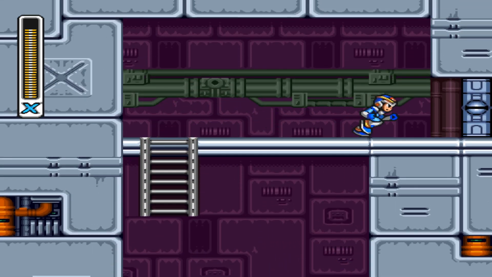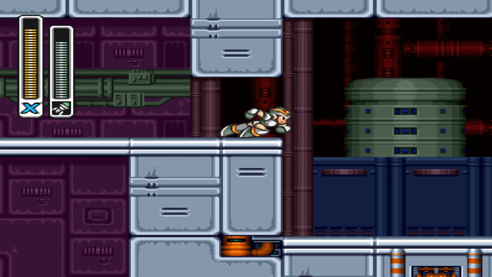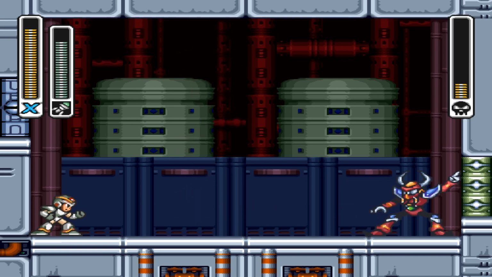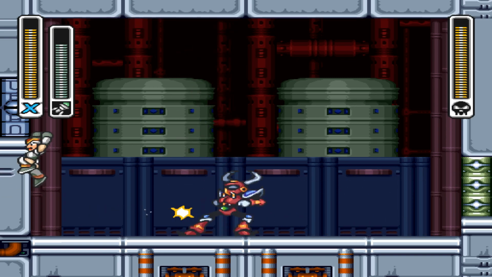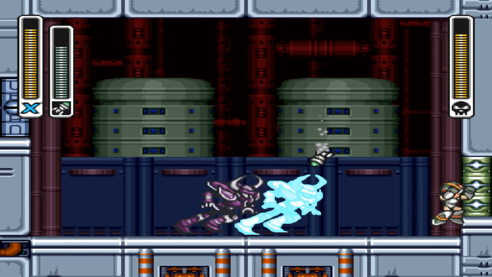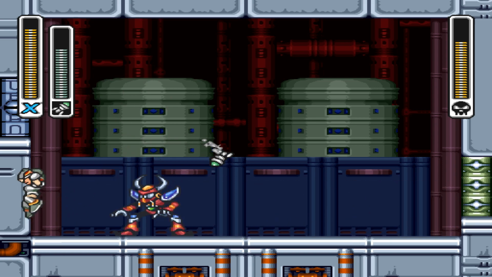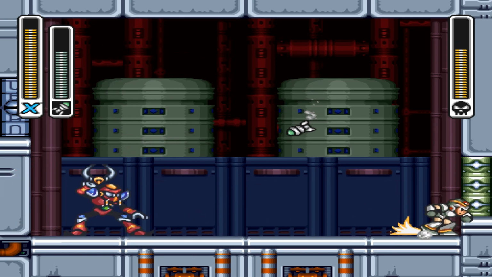Some enemy placement, maybe some boss placement, can't really get hurt by it because of how it's positioned, you've got to be standing. But other bosses, such as Boomer Kuwanger here, if I was at full health, I would absolutely do the Hadouken if I'm able to, but I'm not going to be able to do it, so I'm going to use Homing Torpedo and take him out.